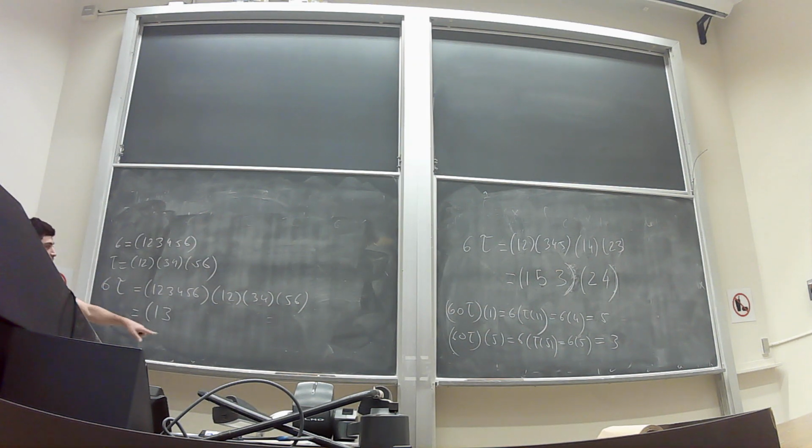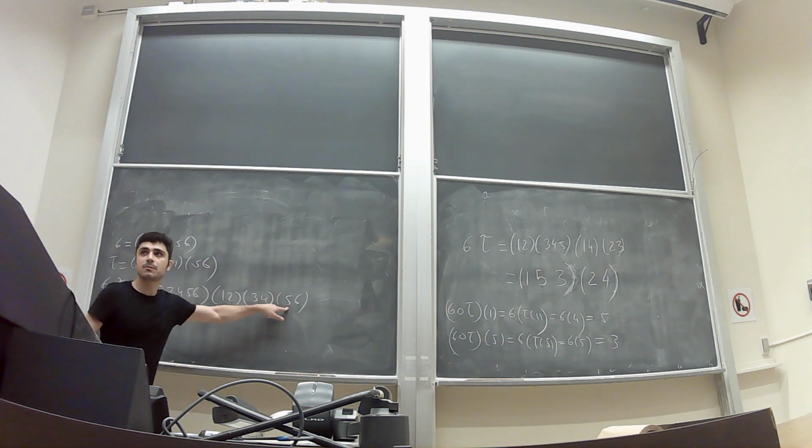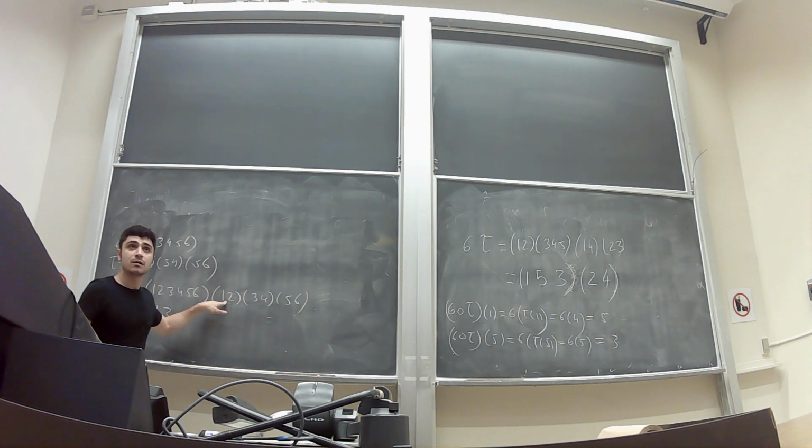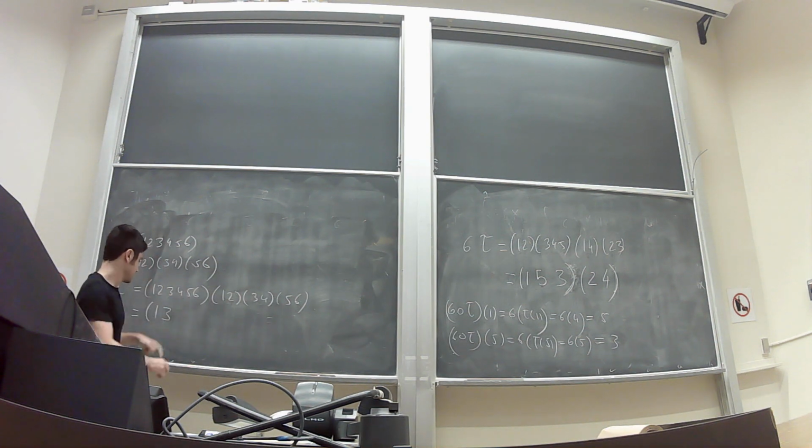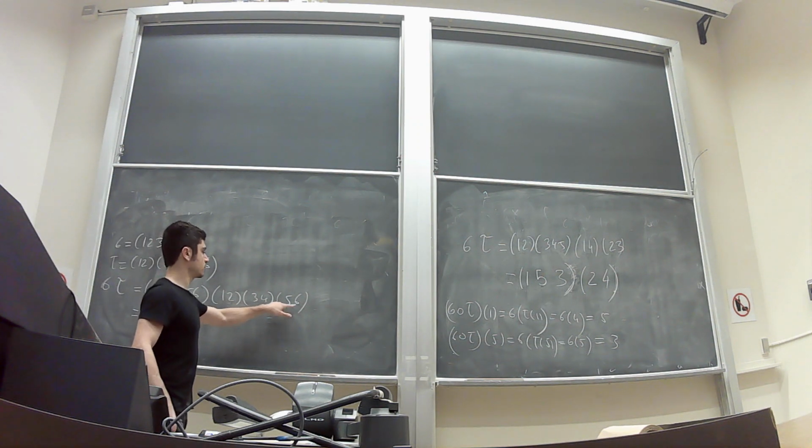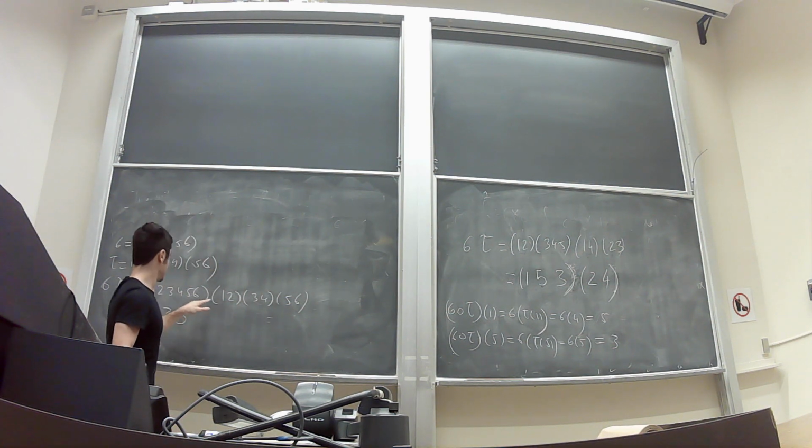Right? Great. Where are you at now? 3. 3, what happens here? Fixed. 4. Fixed. 3 goes to 5. Okay? 3 is fixed. So 3 goes to 3. 3 goes to 4. 4 is fixed. 4 goes to 4, and 4 goes to 5. So 3 goes to 5. Okay? Great. 5.